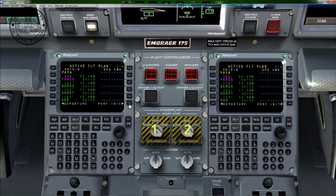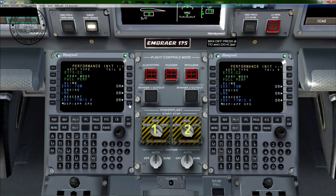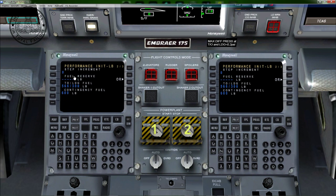Now this is where things get all kinds of busy. All right, first things first. This page is basically informational. You can change this information if you want. The information in blue, I'm not messing with it. Click on next. Now, our fuel reserve.